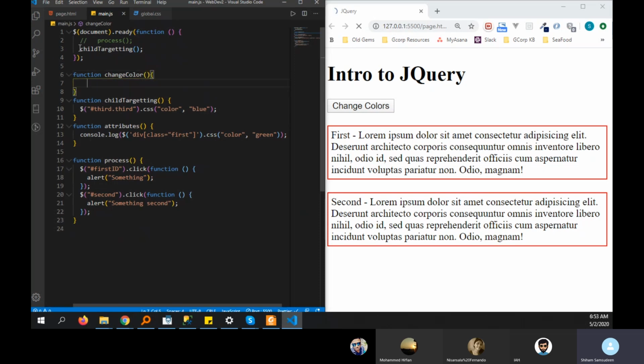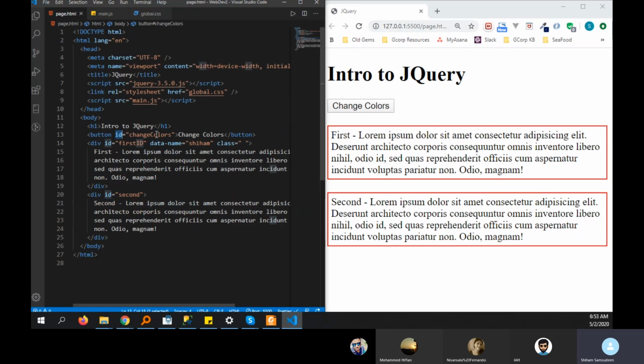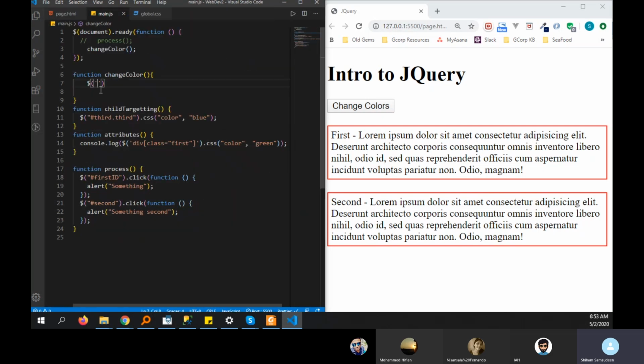I'm defining a new function so that I can call it here on DOM ready. In this function, on dollar, I need to target the button. How do I target the button? The button had an ID of change colors, so that is hash changeColors.